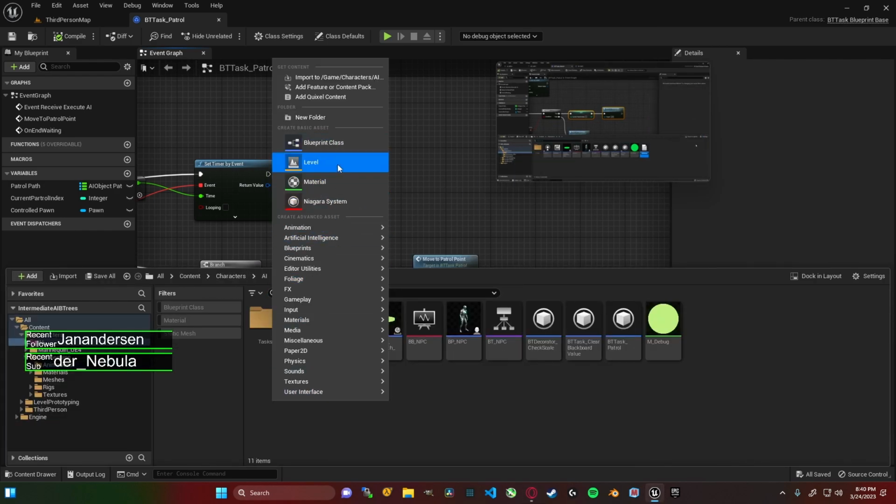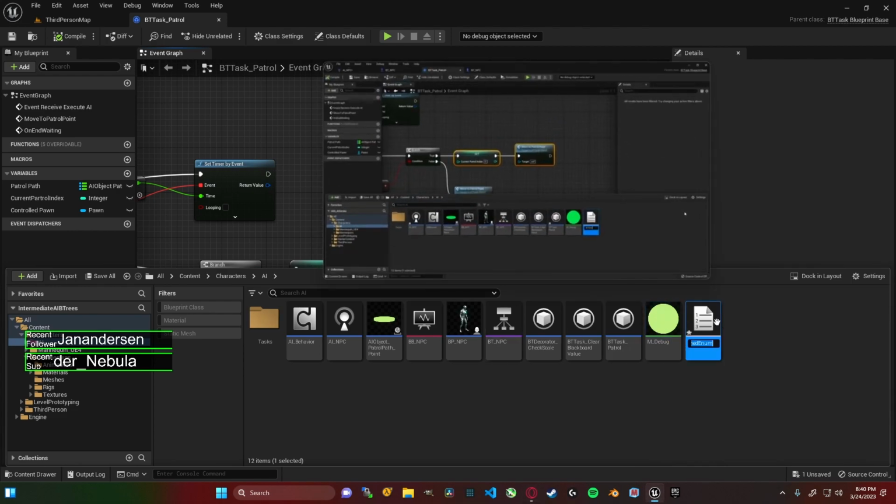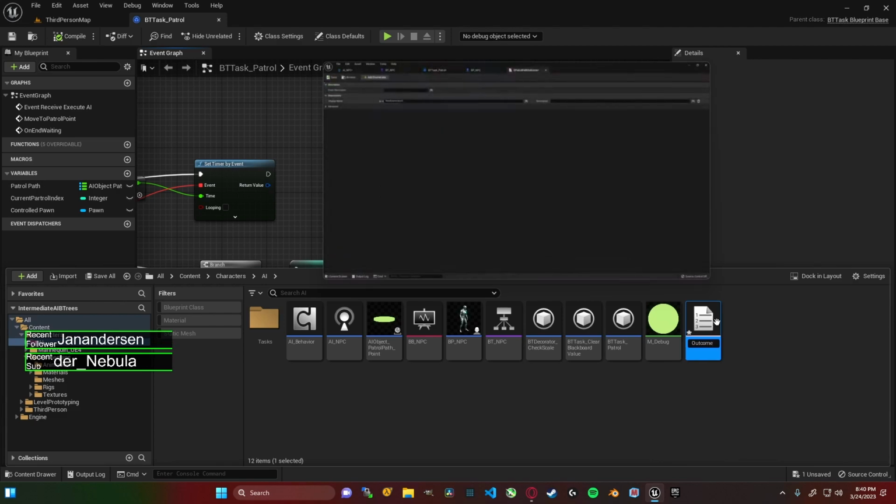Okay, so blueprints, enumeration. Also, I had another Unreal dream that was about a mechanic that I thought was actually pretty good, but I remember it involved an enum or variable.